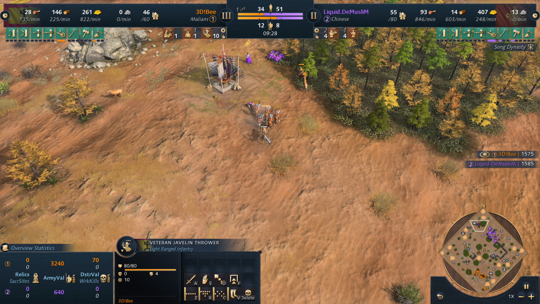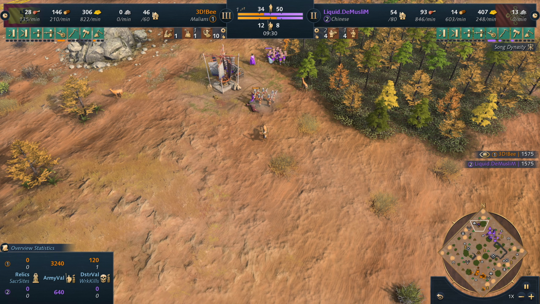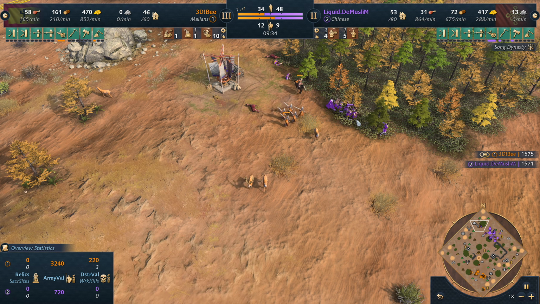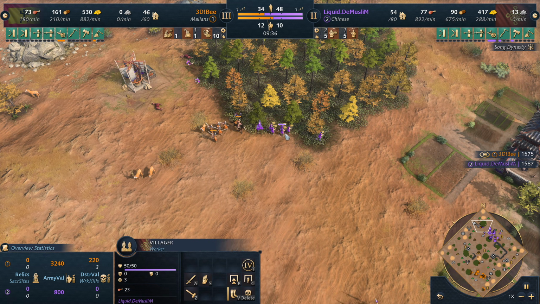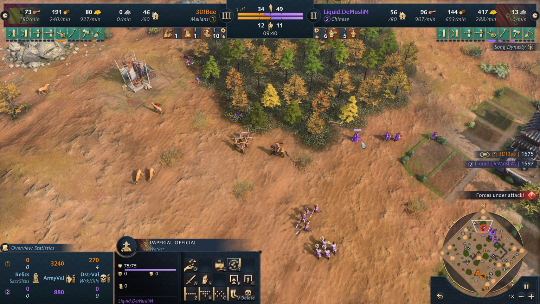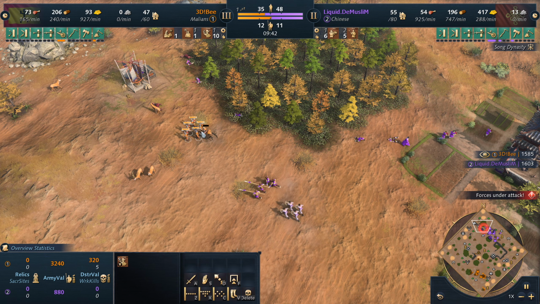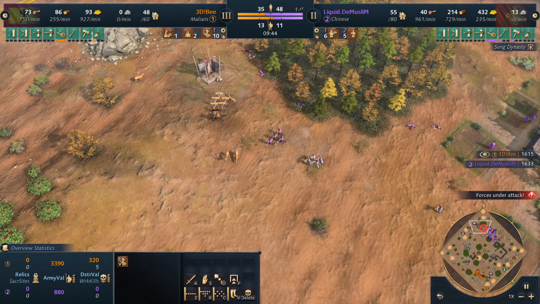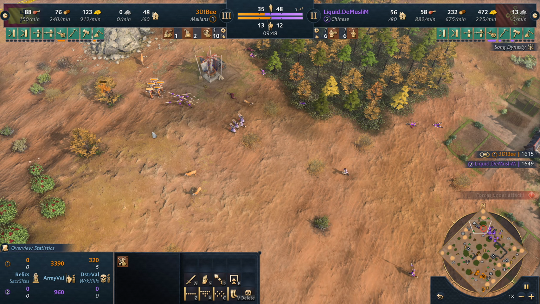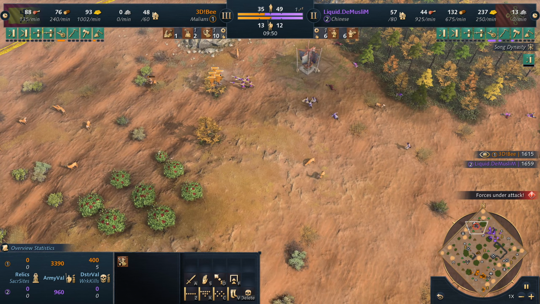Let's see how much damage these guys do to a single villager. So, what did he hit there? Oh, it looks like they could 2-shot a villager? Is that the perfect number? Wait, is that a 1-shot? Oh, he's 1-shotting him. Wow, I didn't know that. So, veteran javelin throwers. Oh my gosh, 1, 2, 3, 4, 5 villagers. So a batch of 5 will 1-shot a villager.